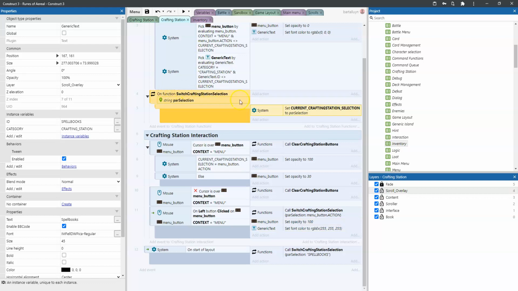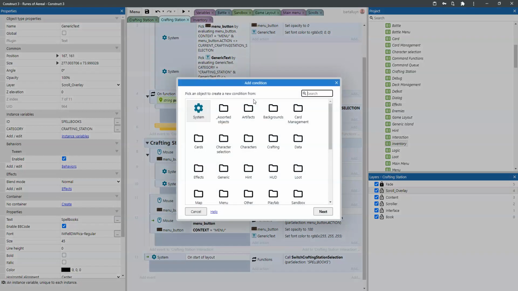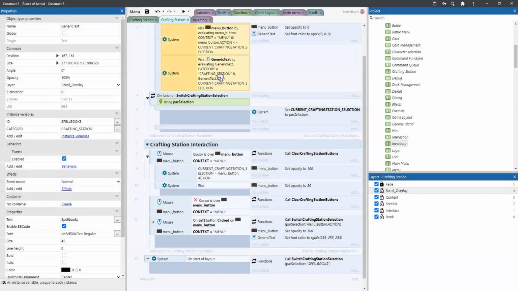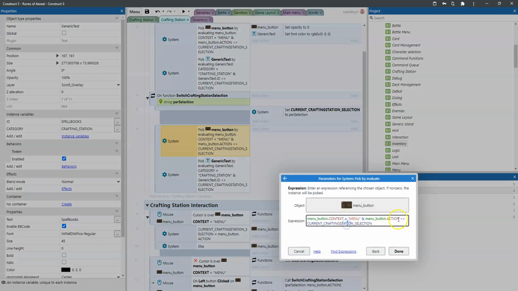So that can easily be fixed by adding a sub event here, and then actually what we need to do is exactly this, but instead of different from, we need equals to.